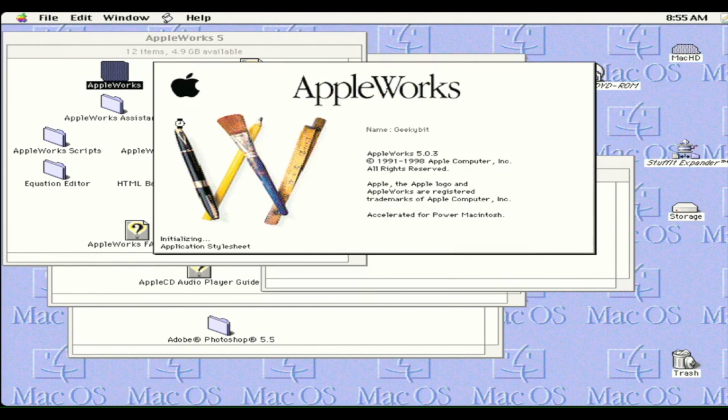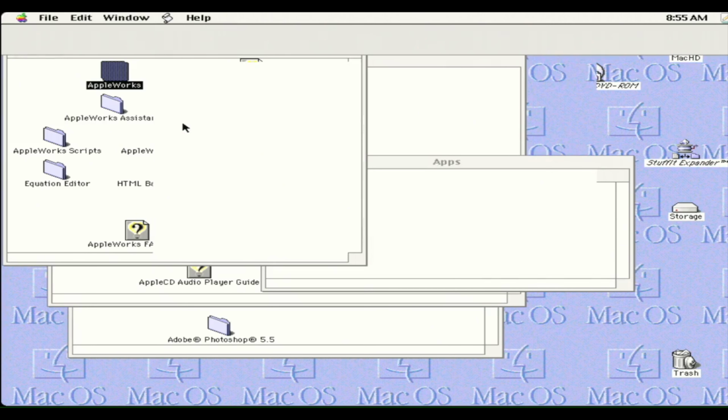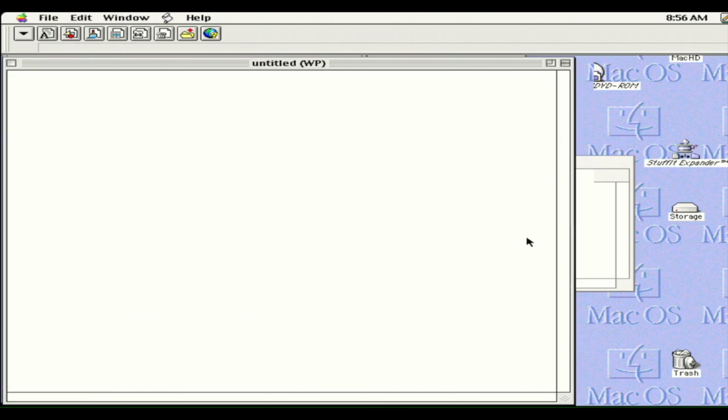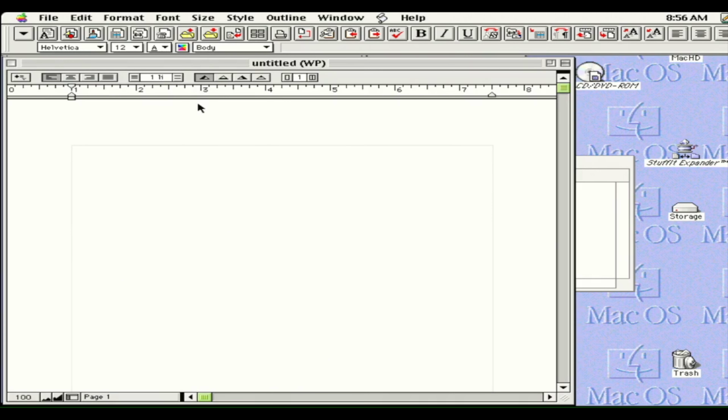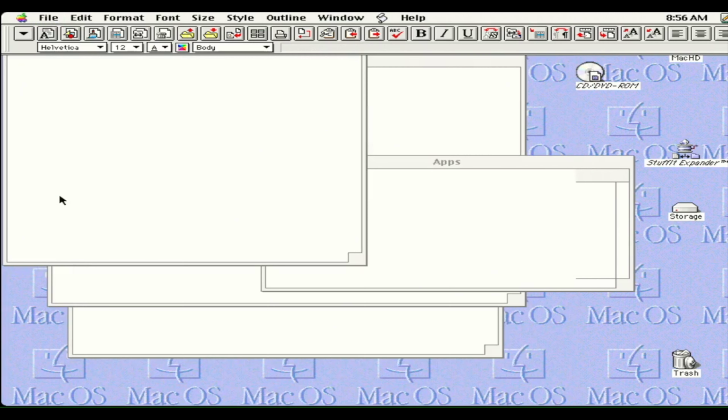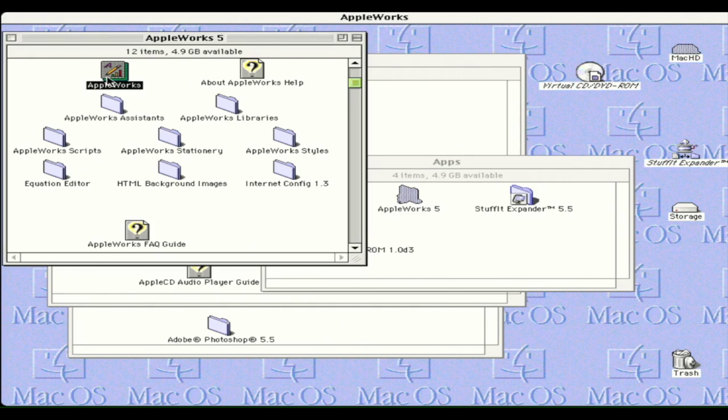So it's very different, but once we open up the application and get into it, I bet you it will be very much the same. So we'll go ahead and click on word processing. And we will launch that. Yep. Looks the same, by the way. Click OK. And there we go. It's the same. Looks the same down to everything. So we'll go to File, Quit. And yeah, that's pretty much it. That's ClarisWorks and now AppleWorks.